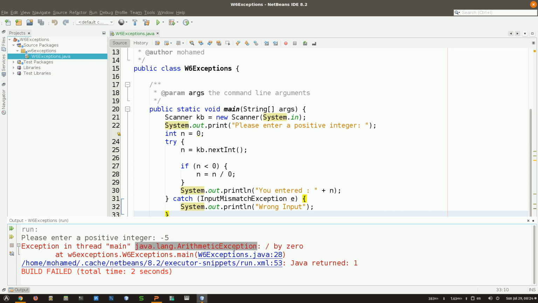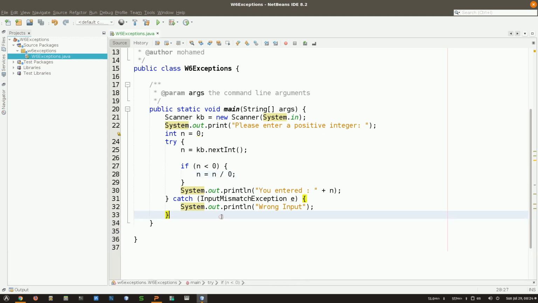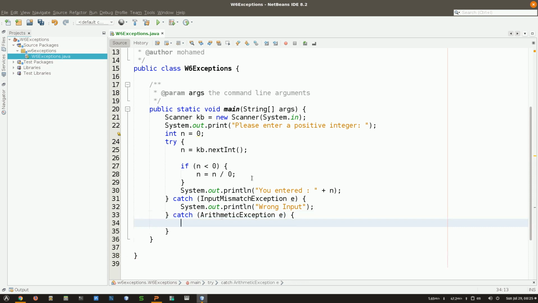So this is another exception, which means now instead of being too general, I can just be specific. I can catch another exception, the arithmetic exception. If there's an arithmetic exception, because I'm going to have a division by 0, I'm going to say division by 0, for example.